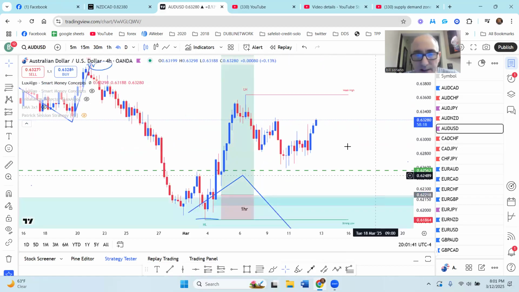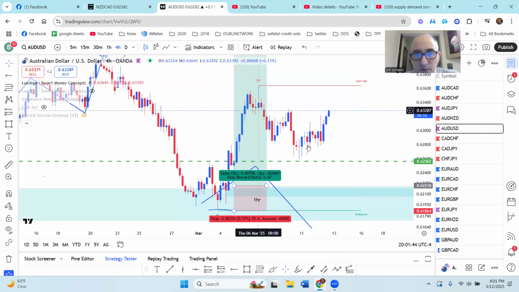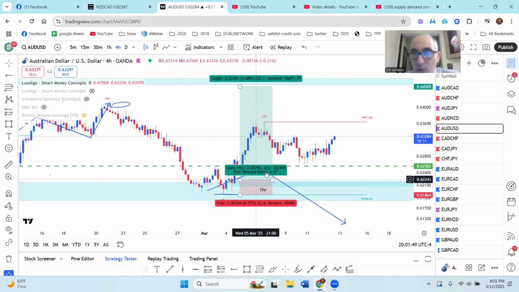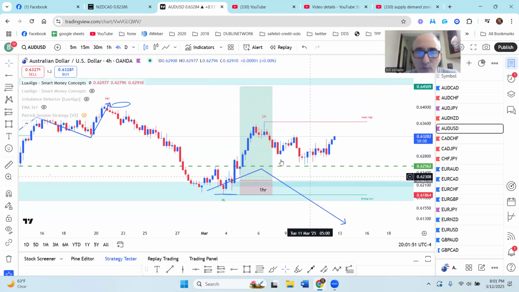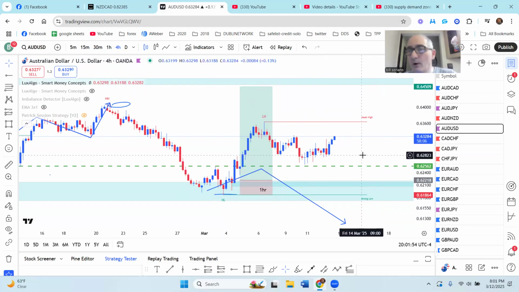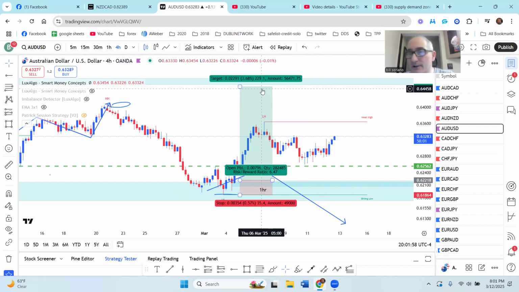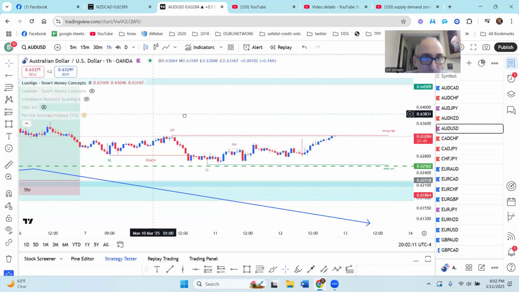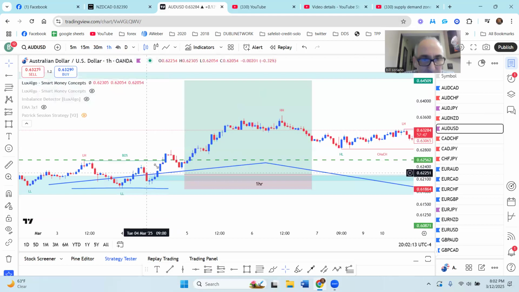AUDUSD, this was a trade from last week as well that you would still be in had you taken it. This trade was actually set up for a 1 to 6.47 risk to reward. Okay, so for every 1% you risk, you'll make 6.47% if you get to your target here. Okay, this is your profit target. This is your invalidation zone. And again, we would have taken this trade on the 1 hour. Right, and right here, price came back into that zone.